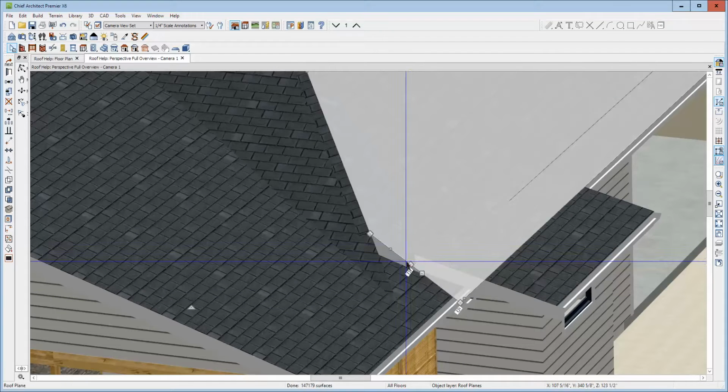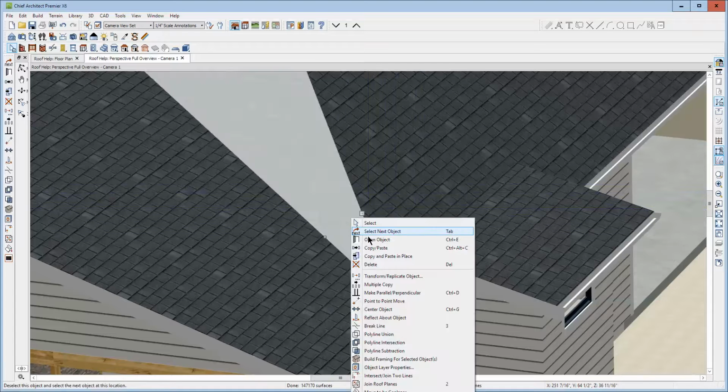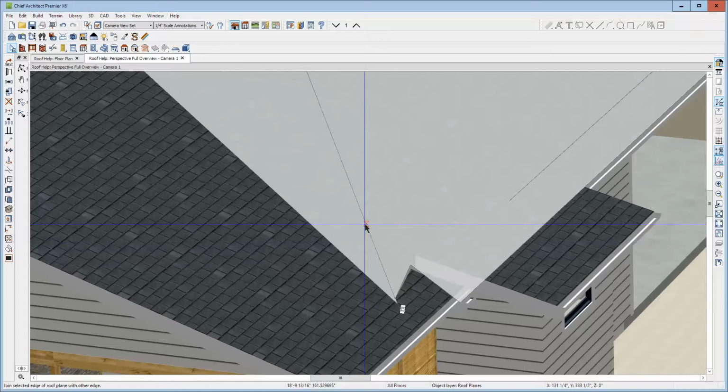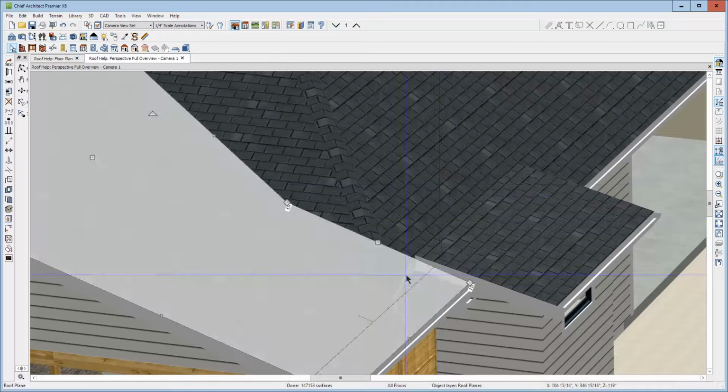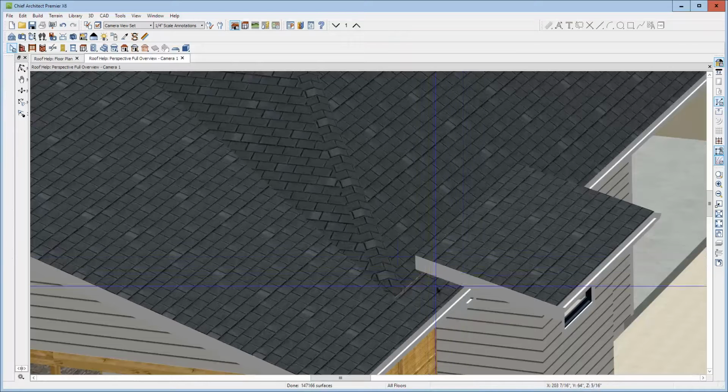I'm going to put a break there and then hinge this down so it follows this angle. Reconnect it. Whenever you move it manually, you have to reconnect it because they get disconnected. And this edge here, bring it down some. I'm just trying to get it to, okay, that's looking better.